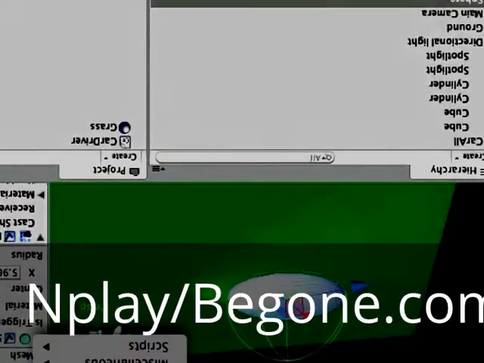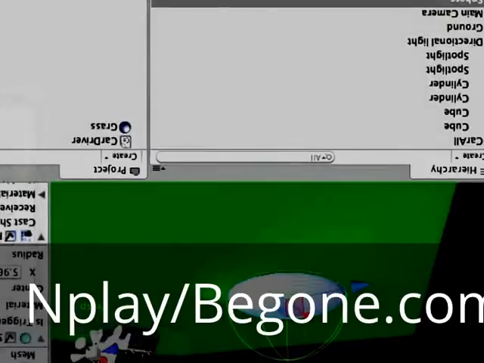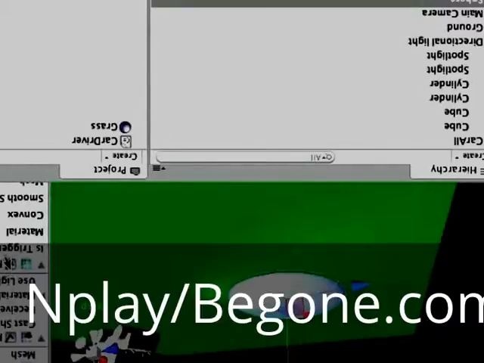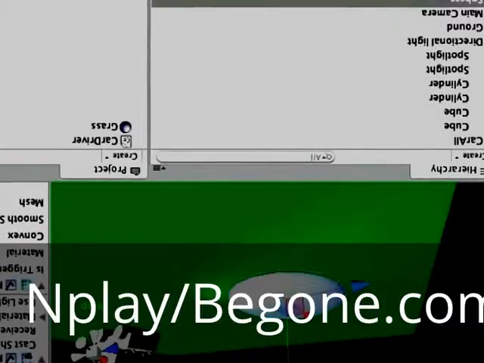What we really want here is Component, Physics, Mesh Collider. Again, this is with the sphere, the hill, selected. I'm going to go to Component, Physics, Mesh Collider. Tell it to replace, because it's saying you already have a sphere collider here. And now it will use the mesh data, the polygons of our shape, instead of assuming it's a sphere, for collision. And so now we have a much more modest bump for the car to ride over, and a much smoother driving experience over the top of it.